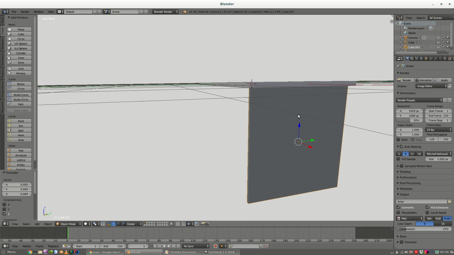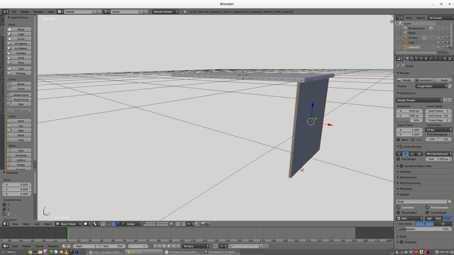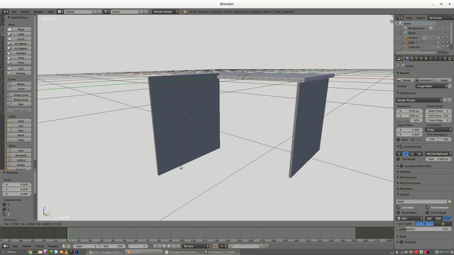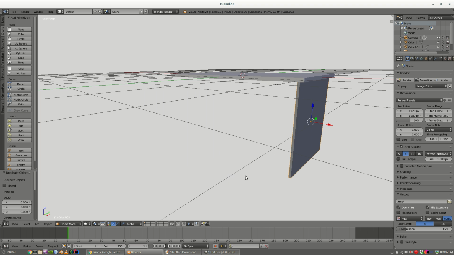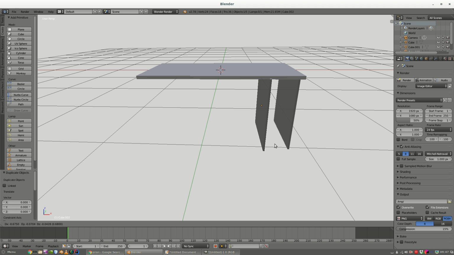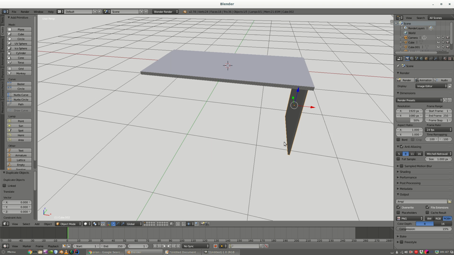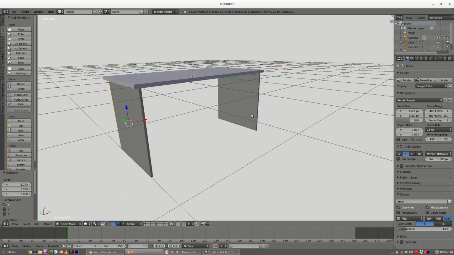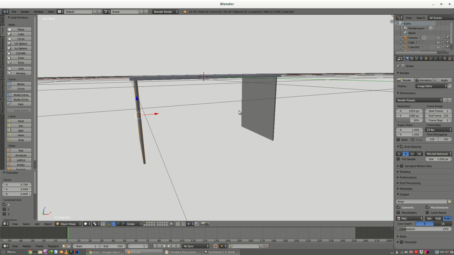Oh no, Shift D is actually for duplicate. Sorry, I messed it up. Shift D is for duplicate, and then it allows you the freedom to move it to whatever place. Okay, but if you press Escape, then it goes back to that place. Why did I press Escape? Because I want to move it along the x-axis only. I don't want to mess up the other ones. See, that's my desk already. Is this clear?